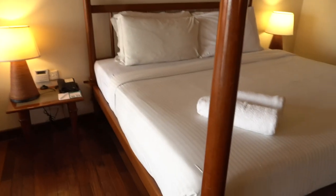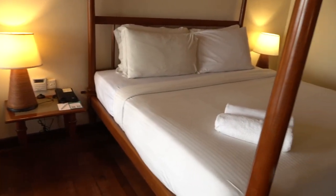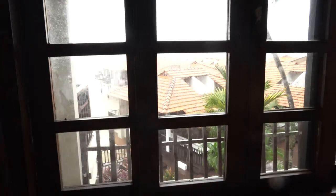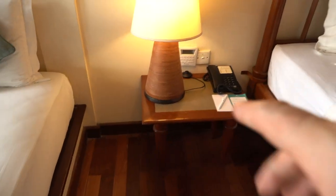So there we have two beds. One is a single bed and another one is the queen size bed. That means you can accommodate three or four persons — you can stay in this chalet. Here is the single bed and it's facing the beach, the sea, and there's the water chalet of Avelian. This is a garden chalet; that's a water chalet. And you have a bed lamp on both sides of the bed and a bedside table as well.